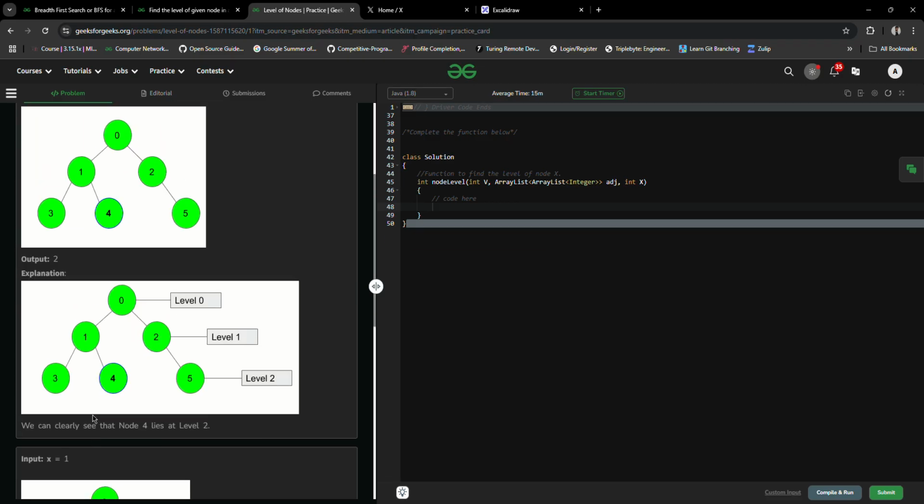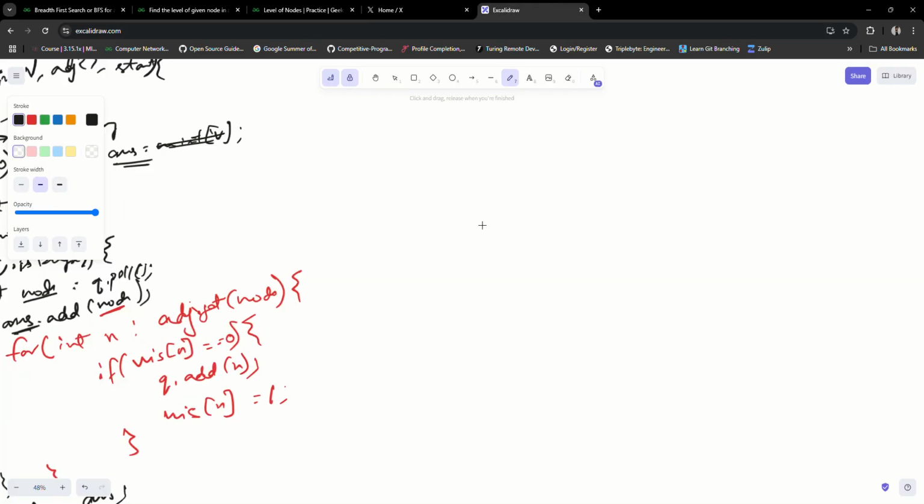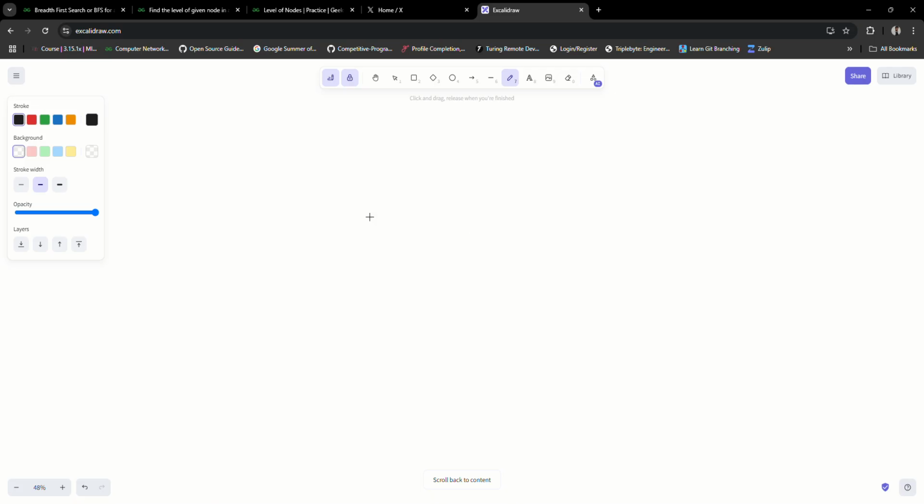So let us first go to the explanation part of it. Let us say our x is equal to 5 and our acyclic graph has nodes 1, 2, 3, 4, 5, 6. I think it is quite simple.